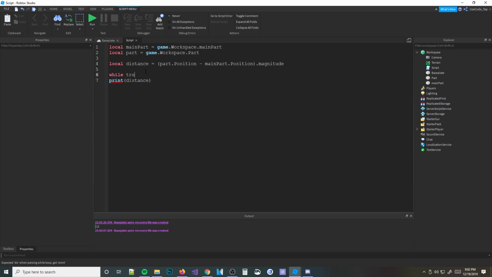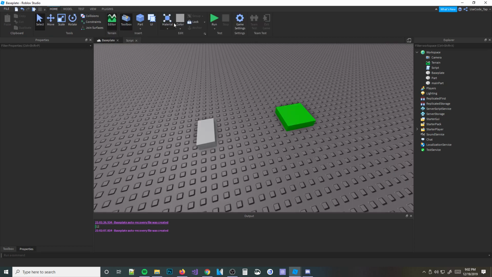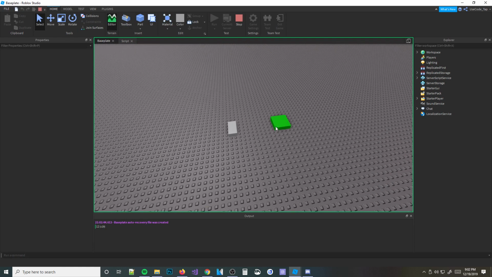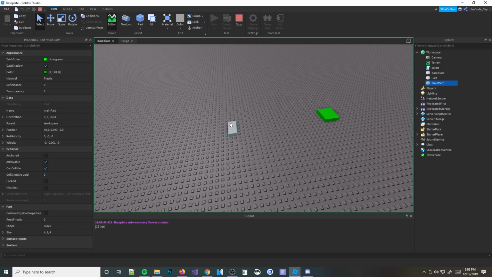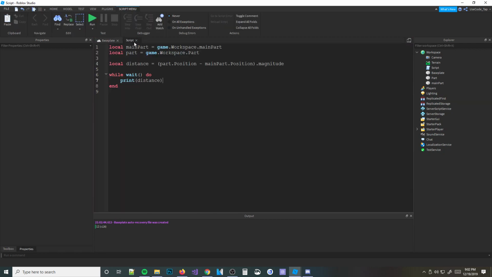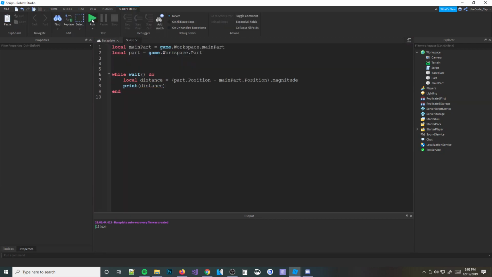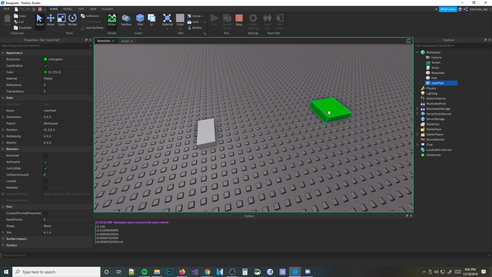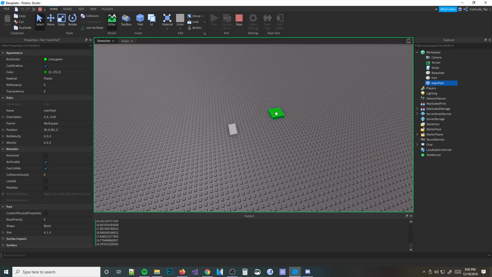But we'll go ahead and put it in a while wait loop. Just test it out, and then we can print it out continuously, and I'll show you how exactly that works. And as you can see, 12, and then you move it, and oh, okay, well, I'm not setting it equal again. Let me put that inside of the while loop. Sorry. There you go. That should work. Oh, that was a bad noise. I'm sorry. Okay, there you go. And as you can see there, it's moving. You can see the values are changing.